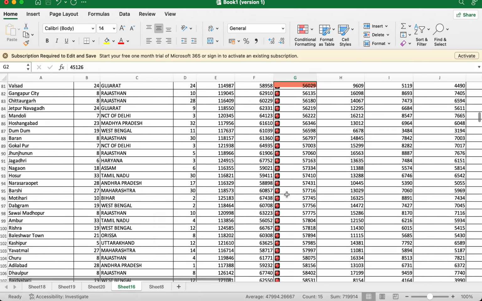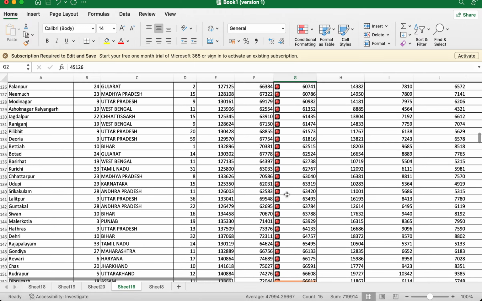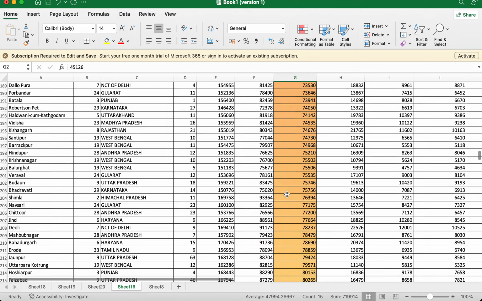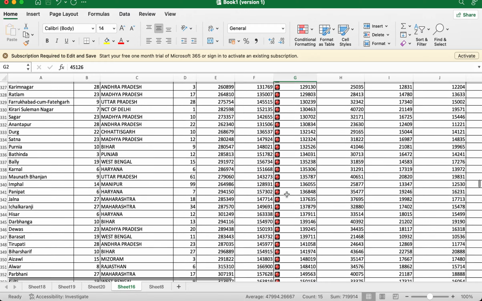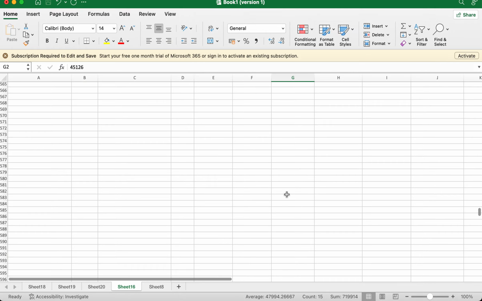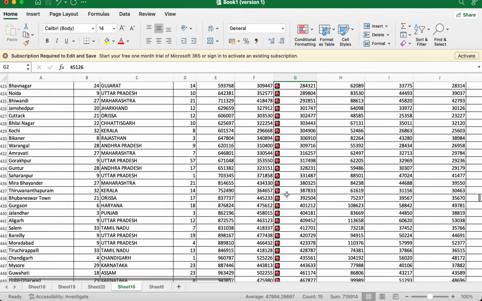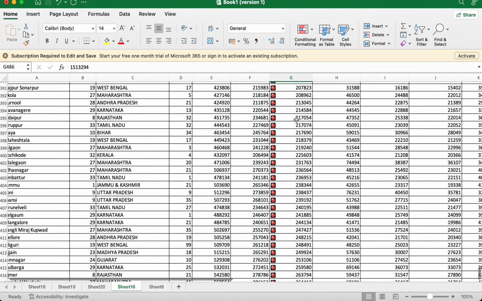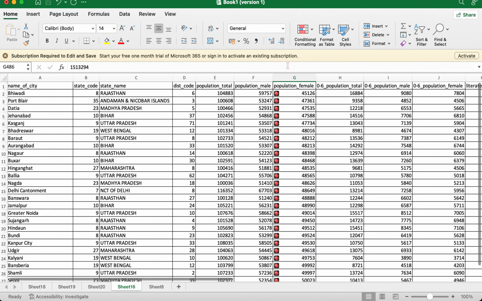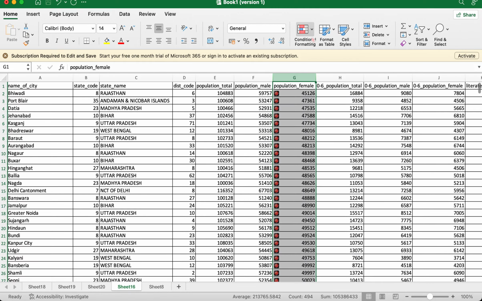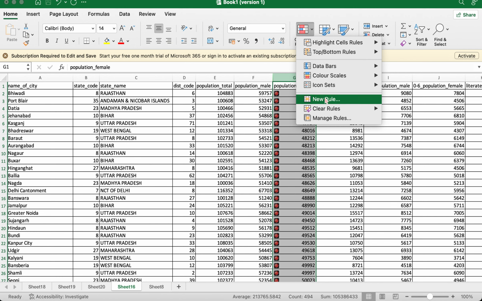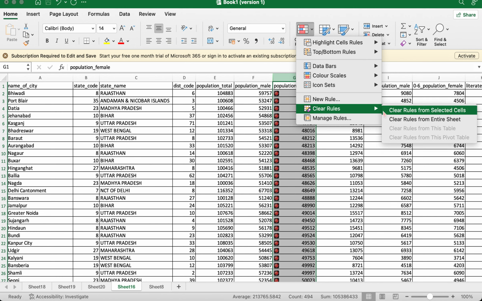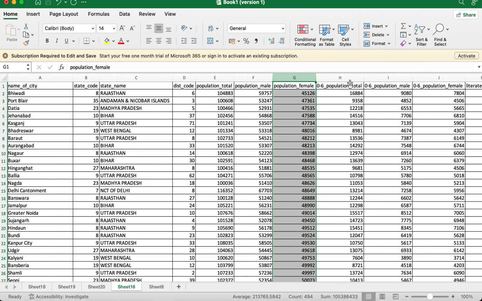Okay, it's just refreshing. And see, all the color choices will be automatically applied. Okay, and if I want to remove the rule, just go and click remove rules.